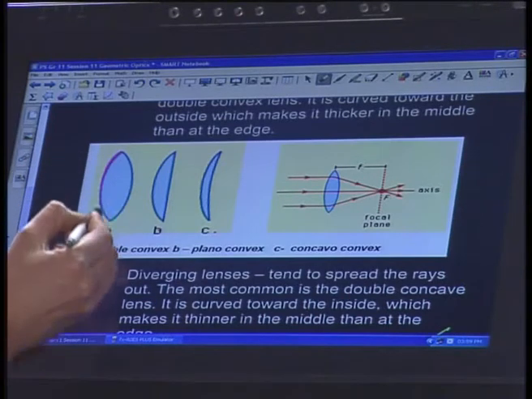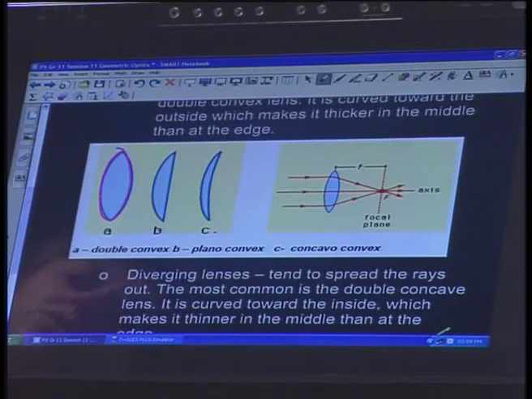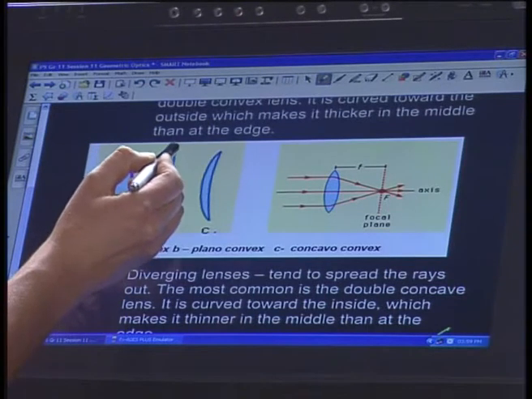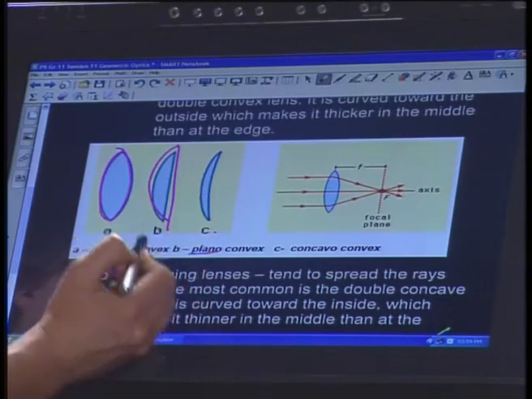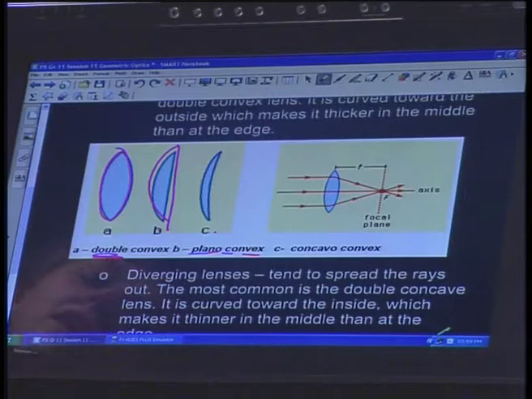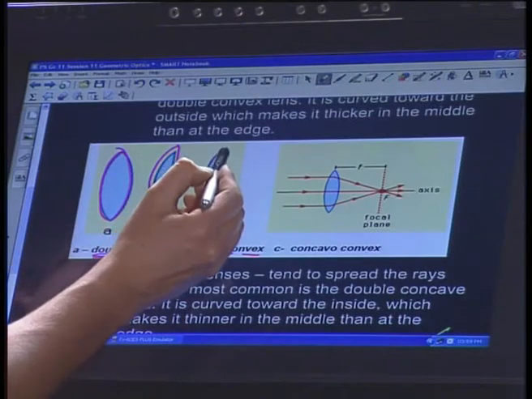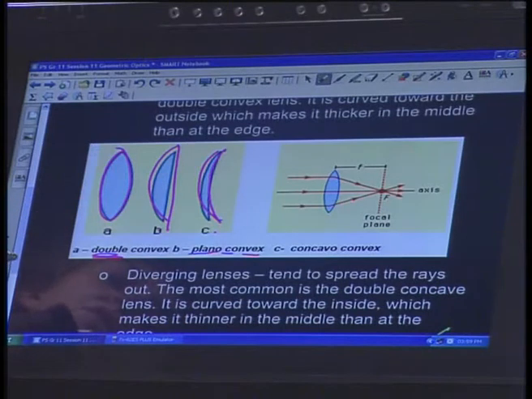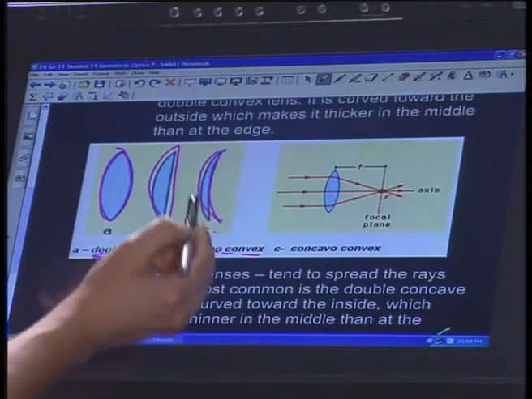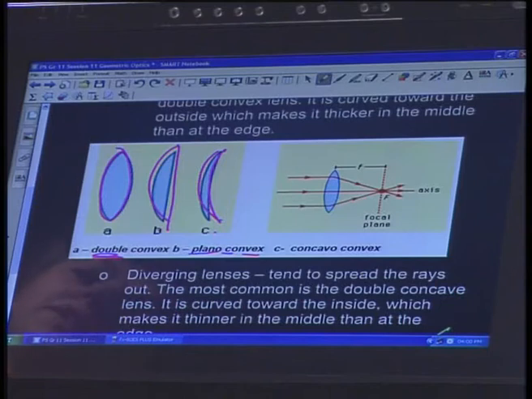The first type would be one where it bulges on both sides, which is known as a double convex. If you have a lens that has a flat side and one side bulging, it is called a plano, for flat, convex lens. And then the last type, which we have in most glasses that people wear, would be a concavo convex lens, which means it's a double bulging side over here. What is important to remember is that when we look at the lens, at least one part of the lens would be thicker than the other one.